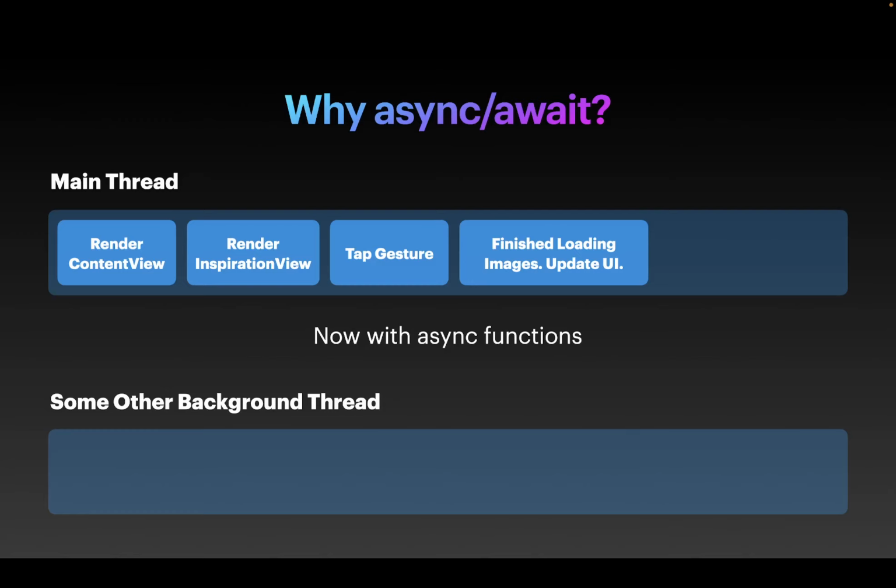If the UI updating happens in some background thread, it's undefined behavior. It might be some error, it might be some warning, but it's undefined behavior. So it can cause a lot of trouble. In this case, you have to update your UI in the main thread. And later we're going to show you how to do these things.